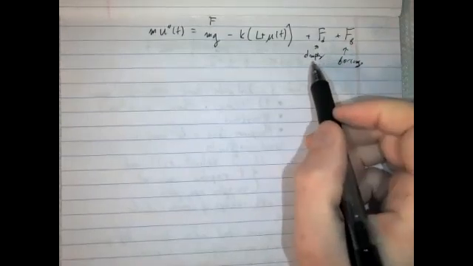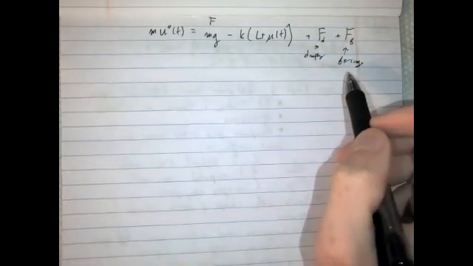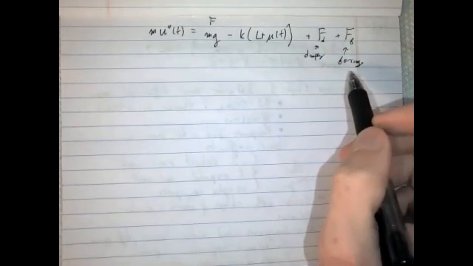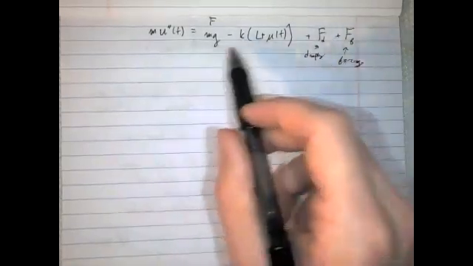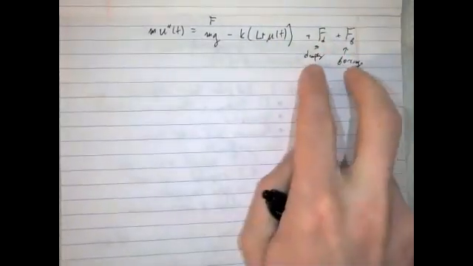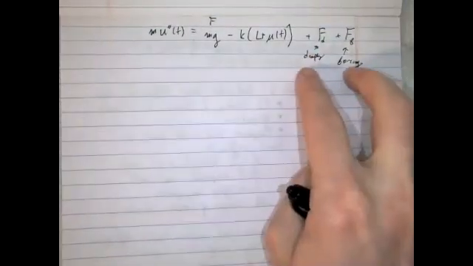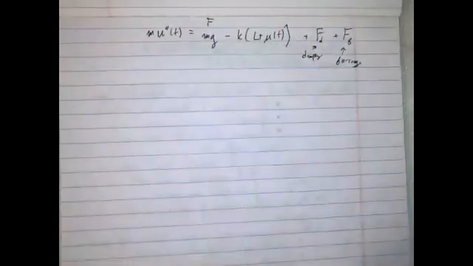So damping is something that should be slowing down the whole spring system, and forcing should be some additional function that you can write on this side that would make this a non-homogeneous differential equation. Either of these terms would make this a non-homogeneous differential equation, and these would affect the overall equation of motion.